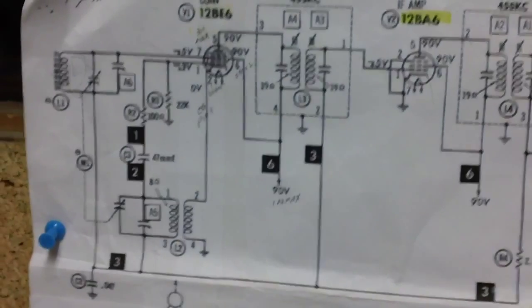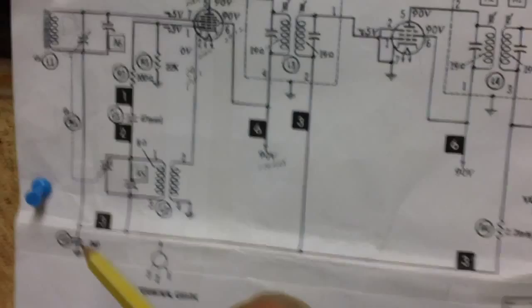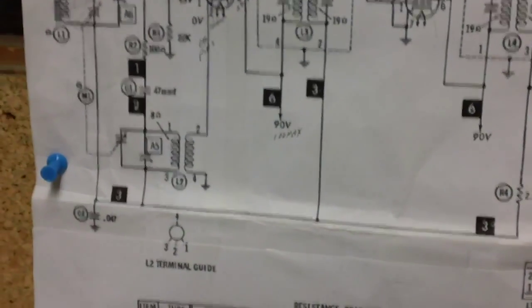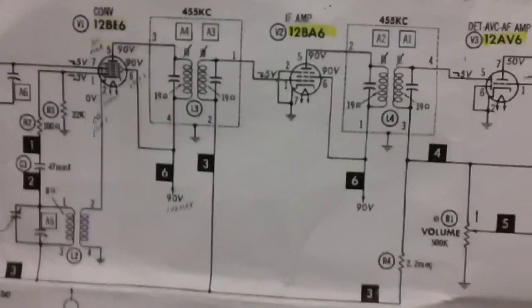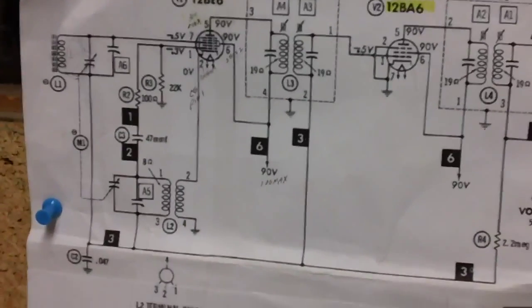Now this capacitor provides another function that has to do with the automatic volume control. We'll go over that later. Remember what Brendan says, some of these components in here have more than one function. That's what made this radio so efficient.